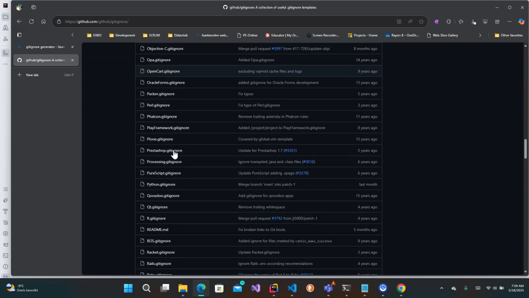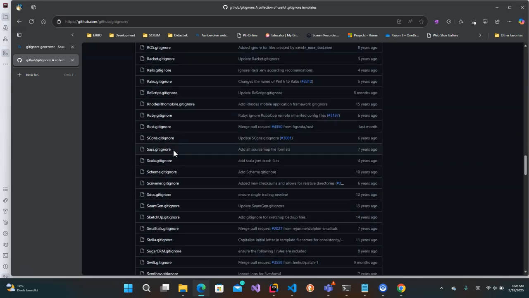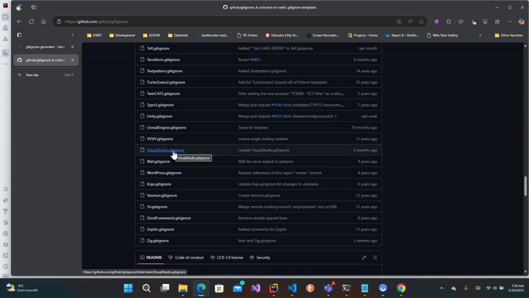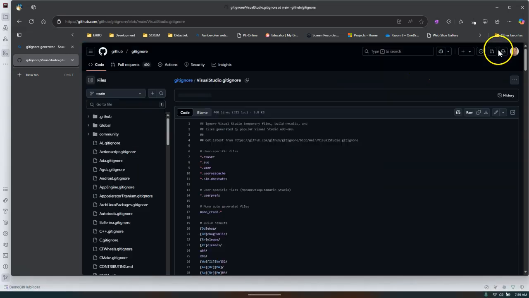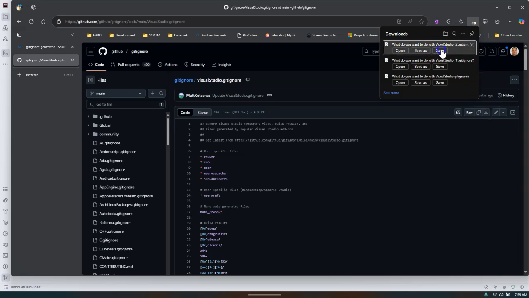Well, since this is a project in .NET, I'm going to use the template for the git ignore from Visual Studio. And if I want to add some things for Rider specific, I can do that to this one. Of course, if you're using a different programming language, then please pick the one that is applicable to you. So I'm going for the Visual Studio git ignore, and I'm going to download the raw file from this. And then I'm going to save it.